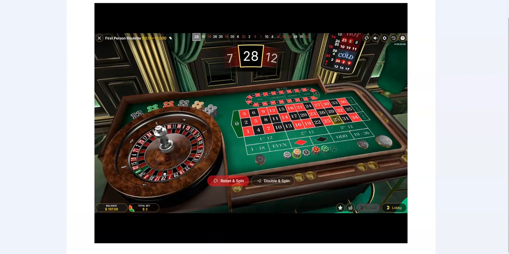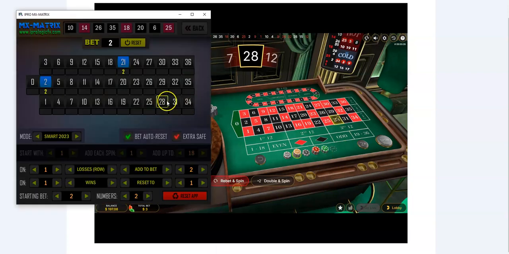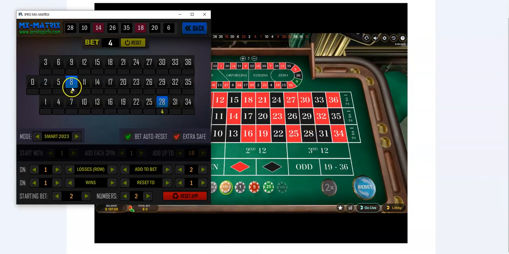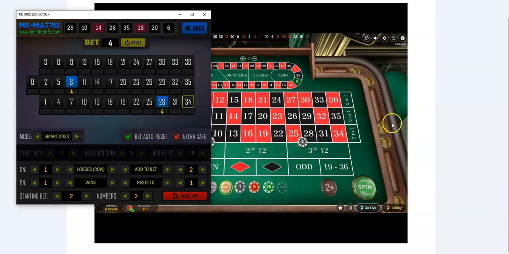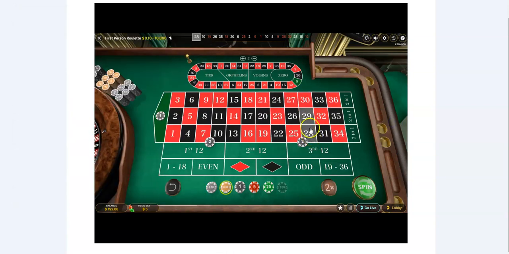So we had a miss. We'll put that number in, which is 28. Not worried about anything. Now, I see it went to 4. It's not just doubling. It's because I asked for $2. If I miss, so 8 and 28. I'll go 1 here. 8 and 28. Alright, let's see. Yeah, that's right. Now you could have gone, like I said, 28 to 33. I'd just like to stay within the 6.